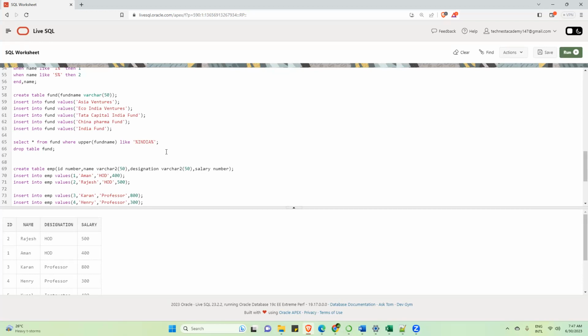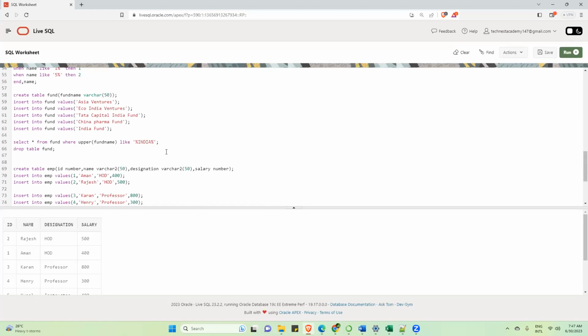Suppose you're going from Delhi to Bangalore. You have multiple options. You can go by train, by flight, or by car as well. You can select, right? But if you have to go from Delhi to US, you don't have any other option apart from flight. So when you don't have any option, you have to use that particular keyword.